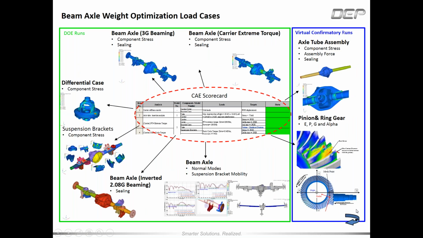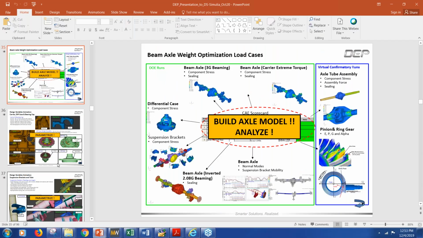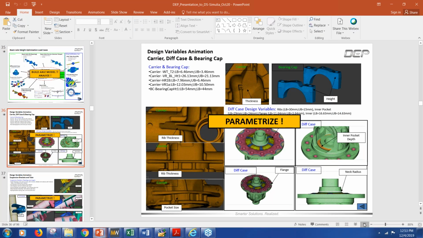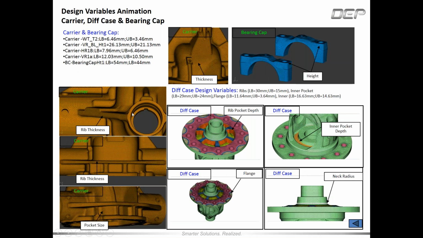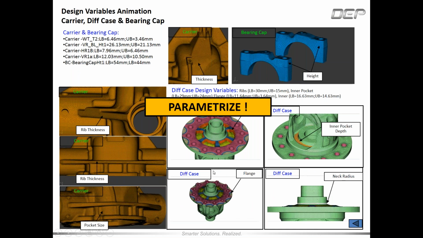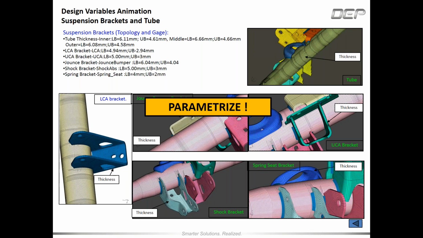You can take a very complex problem like this with several different load cases, all right? A whole bunch of durability load cases, noise and vibration load cases, and manufacturing load cases. This is all driven by multiple models. Noise and vibration model is different from durability, which is different from manufacturing, but the parameters that are applied are common, all right? Some are castings related parameters, some are stamping related, all right?